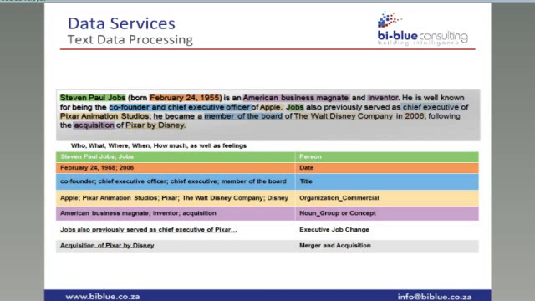Alright. Then one of the features we have is text data processing. Now this text data processing has been there since 4, so it's not something new. But this is a nice piece of functionality that a lot of people don't speak about. What it allows you to do is extract from text, so you can have paragraphs of text in a database or in a blob-like column, and you can extract specific information. So we'd be able to extract a person's name, a date, a title, and some sort of organization to have an idea of where they are. And there are other types of things. This is very customizable. You can set up what you would want to extract.